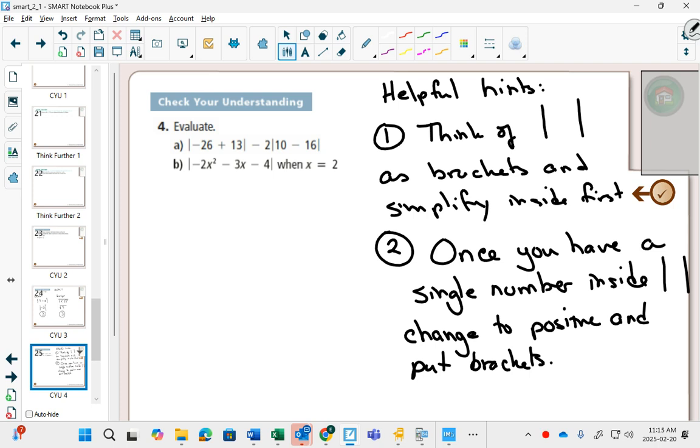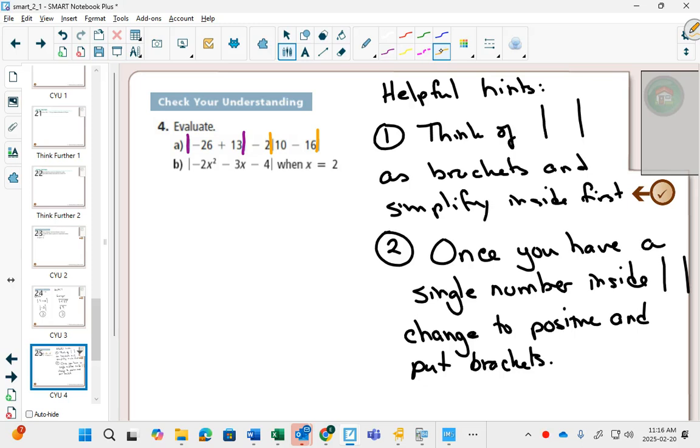For example, sometimes students look at question A and go, ooh, there's a -2 inside absolute values. That's a single number, I'm going to change it to positive. But we have to be careful here, because if I color code, here's my first absolute value bar, I'm going to do in purple. Where does that one close? It closes here. And then we have another one, which I'm going to color code in orange. It closes here. Is the -2 in absolute value bars? No, because it's different ones.